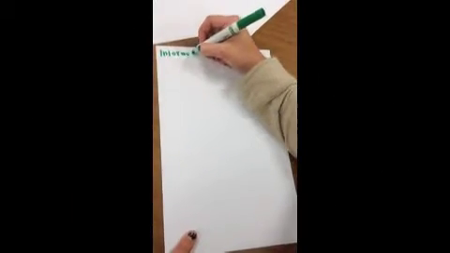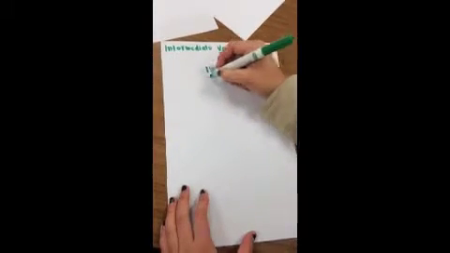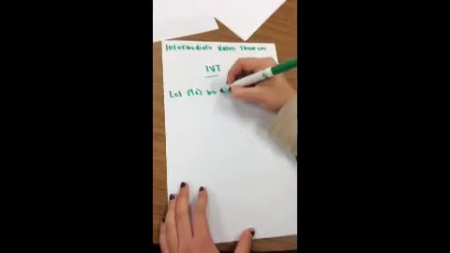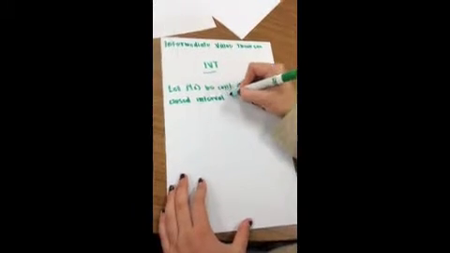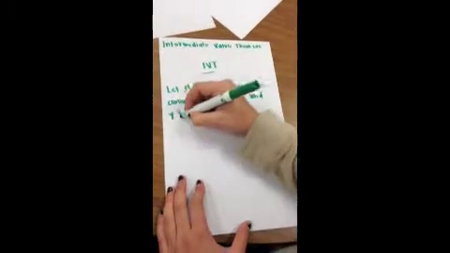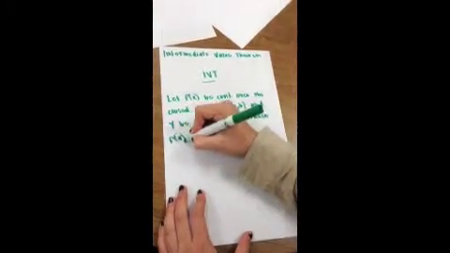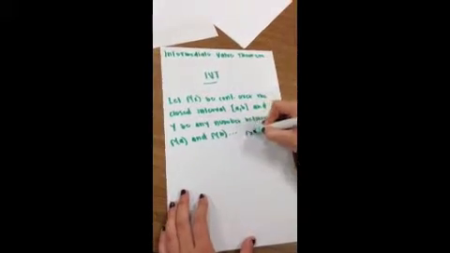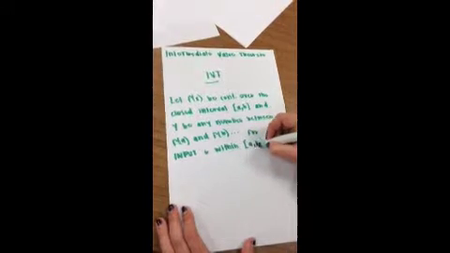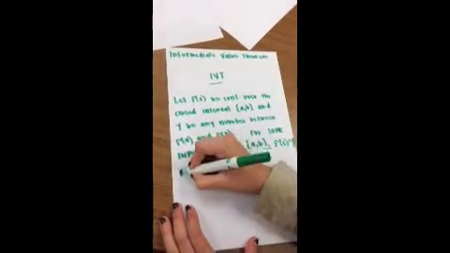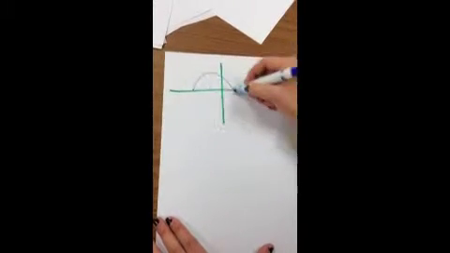The next theorem is the intermediate value theorem, or the IVT. Let f of x be continuous and closed between the interval a, b. And let y be any number between f of a and f of b. The IVT dictates that for some input, the value c, within a and b, f of c equals y such that y is greater than f of a and less than f of b.